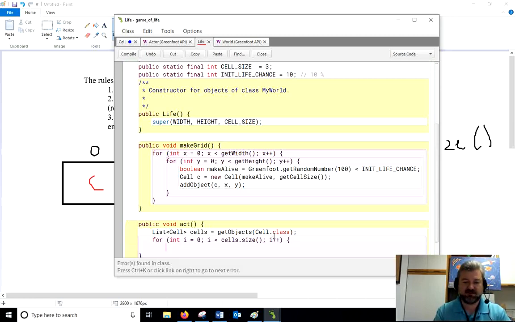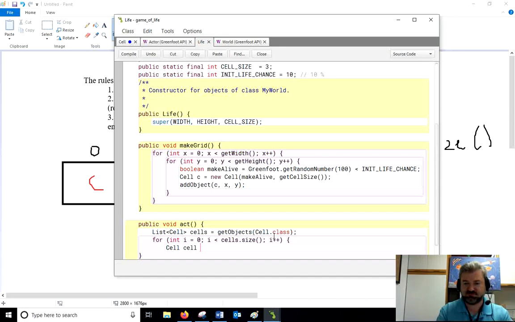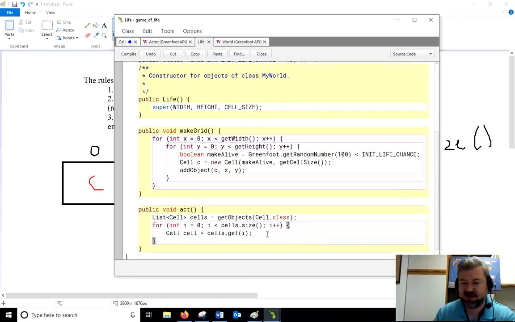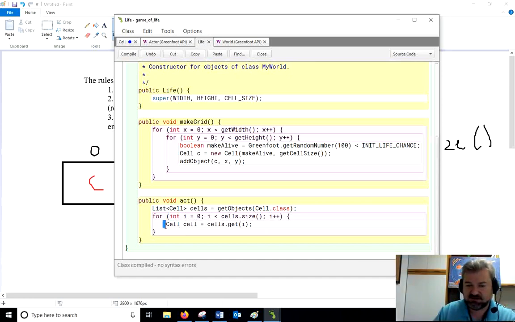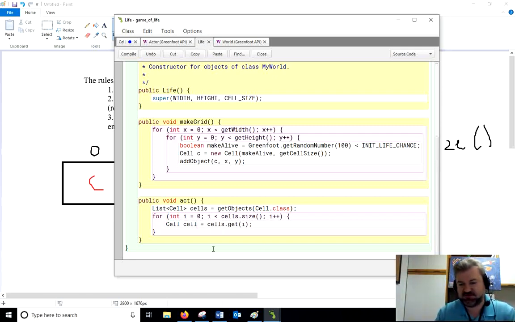And here's how you get the cell at that index. So I'll say cell, I'll just call it cell, equals cells.get(i). Remember, every variable has to have a type. So this is a new variable. The type is of type Cell. I'm calling it cell, which is confusing. And then it gets something from cells, the name of the list, dot get i. I can call that one anything. I could call it X if I wanted to, but then it wouldn't make sense. Or maybe C for cell, but I'll just call it cell.